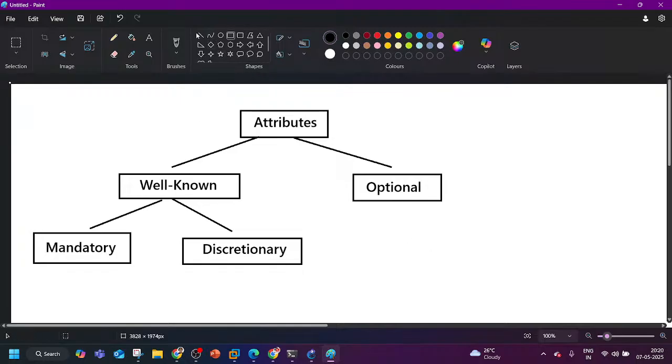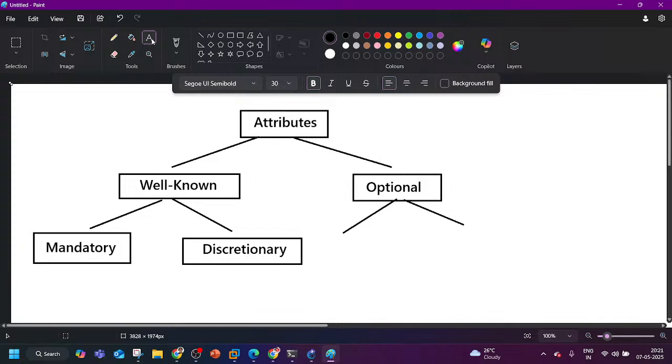Okay, and then optional. Optional is again categorized into 2 parts: one is transitive and another one is non-transitive. That's why I'm saying there are 4 types of attributes.